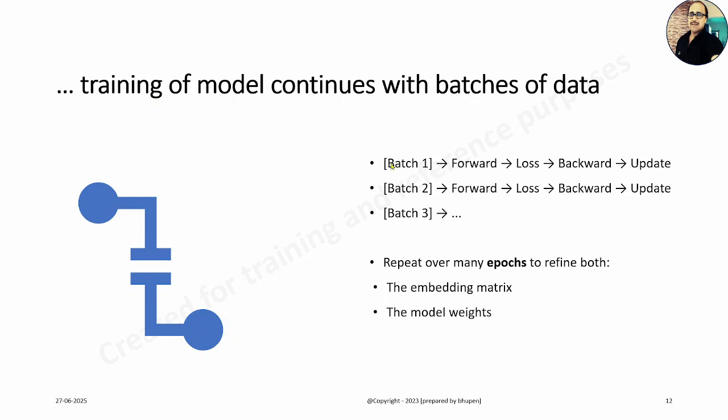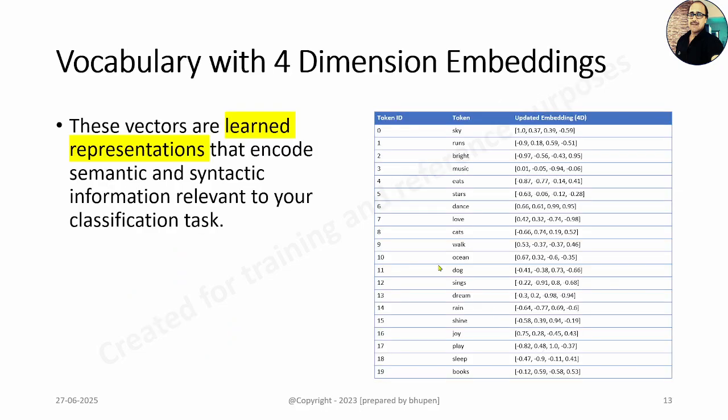Essentially, what we did so far is batches of input going through the forward propagation, loss calculation, and the backward pass and the update rule, which is going to update the parameters. So updating the weights as well as updating the random embedding. This process is repeated over many iterations, and after that, what you get as output is the embedding matrix along with the model weights. So essentially, we have the trained random embeddings here for each of the tokens as part of the training process, or at the end of the training process.